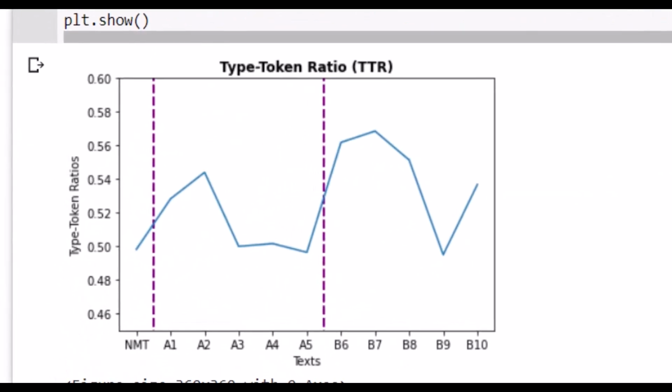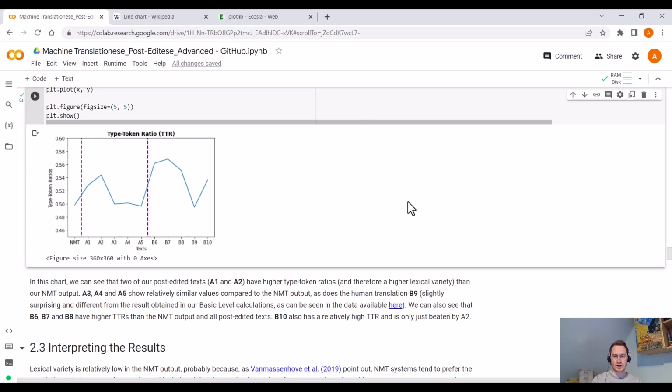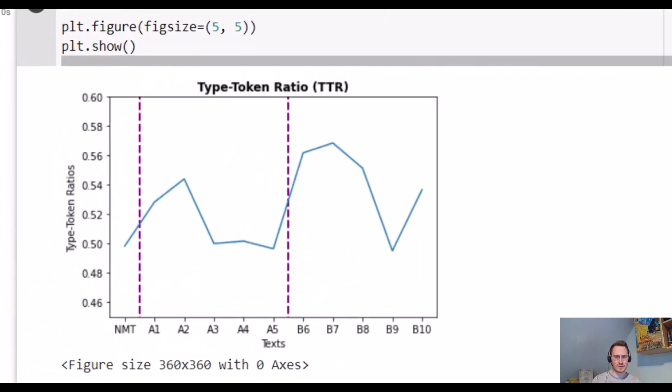And here we can see that 2 of our post-edited texts, A1 and A2, have higher type-token ratios than the NMT output. The other post-edited outputs, A3 to A5, show relatively similar values compared to the NMT output, as does the human translation B9, which is slightly surprising and different from the results obtained in our basic level calculations, which you can access here via the link, which will lead you to the paper of the basic level.